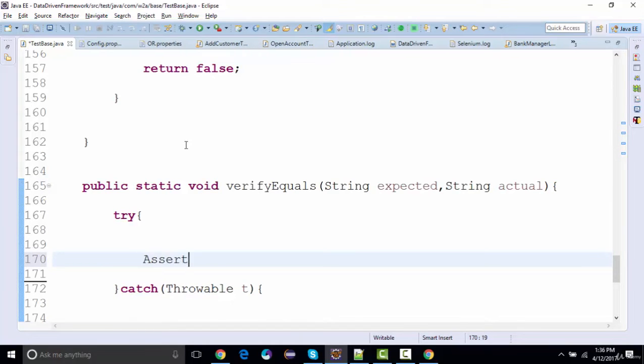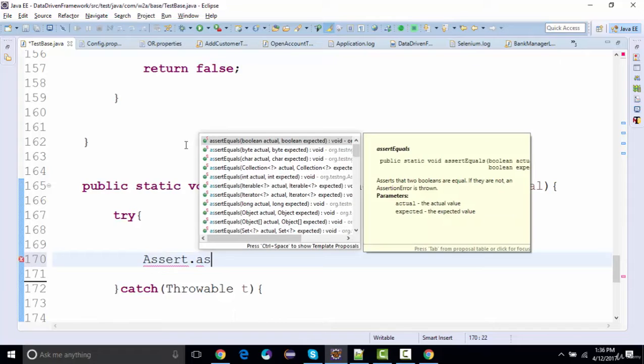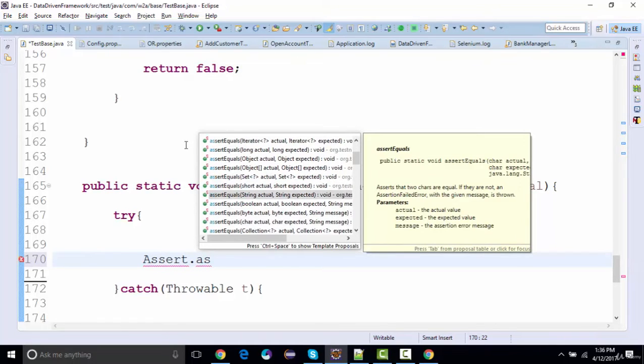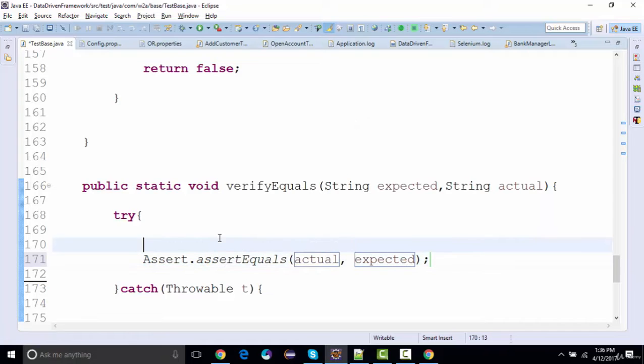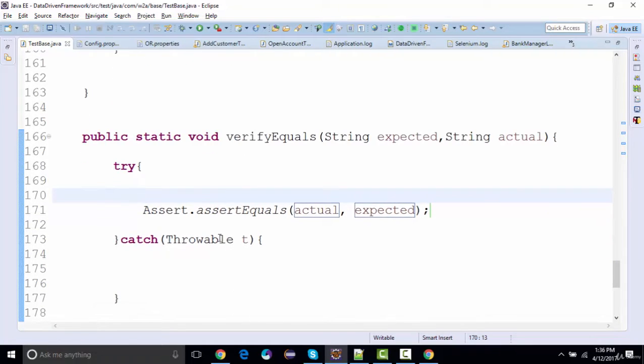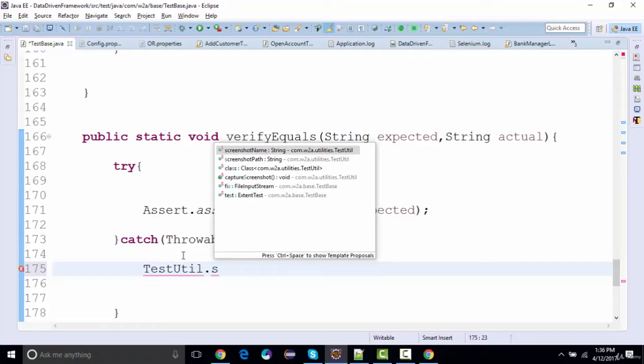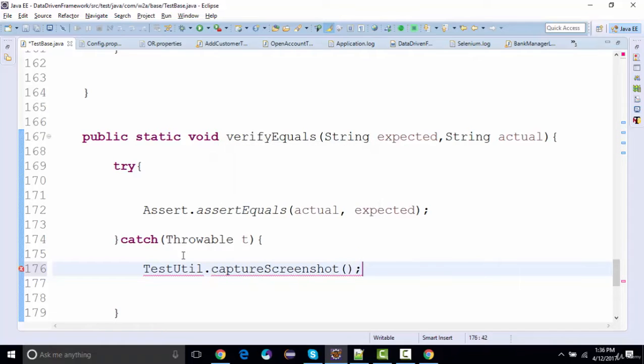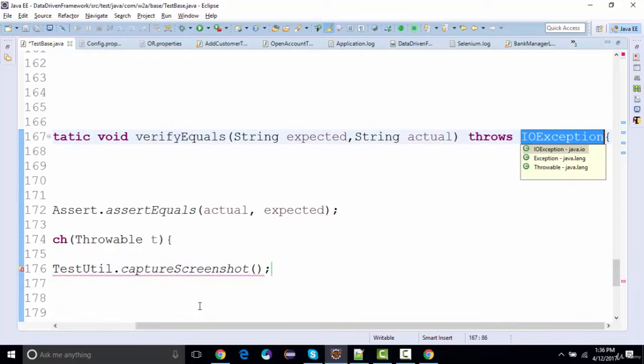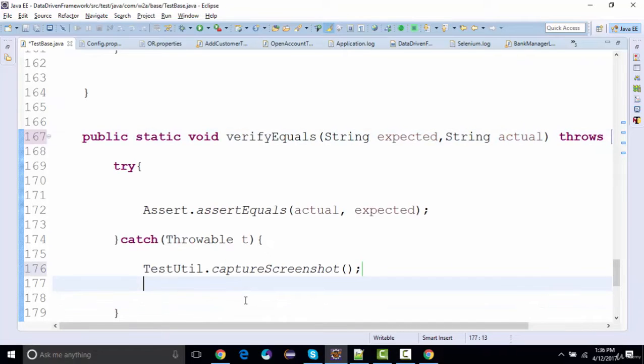So I'll add the same statement, Assert.assertEquals, taking the string one, with actual and expected. As soon as there is a failure, the very first thing it should do is capture a screenshot, because I want a screenshot captured on every failure. So I'll say TestUtil.captureScreenshot, and I'll add this exception.